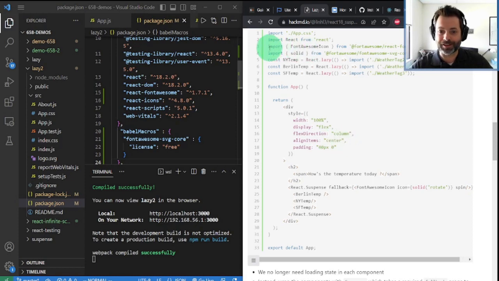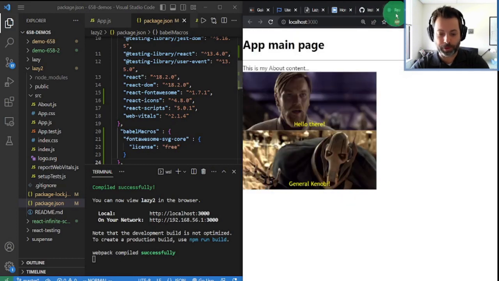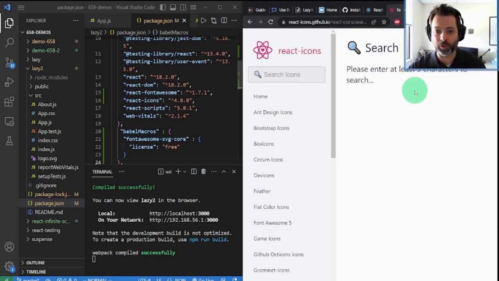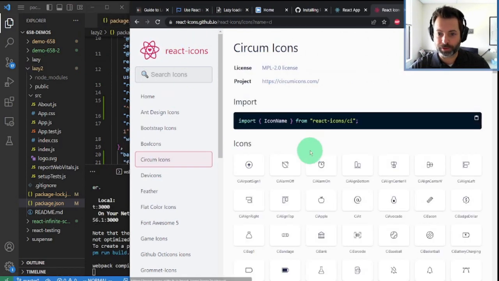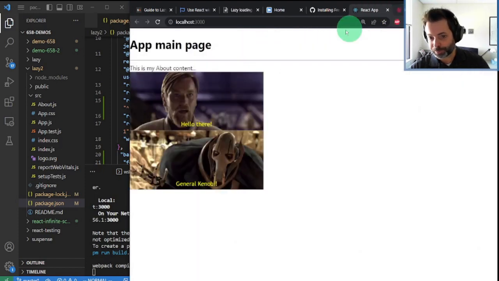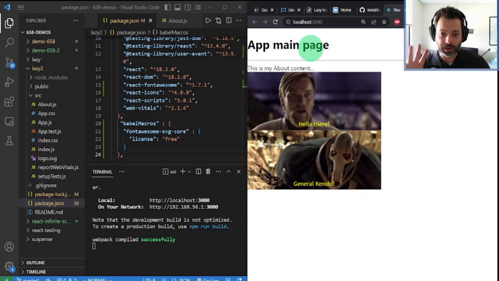There's a thing with Font Awesome we have to do though. So I will say this, I am not going to do this bit of a demo here, but there is a React Icons Git repository if you want to use something other than Font Awesome. Somebody came up with a github.io site with all of these open source licensed icons. If you want to use them, I got Font Awesome working, and I will show you what I had to do. So a couple of things.